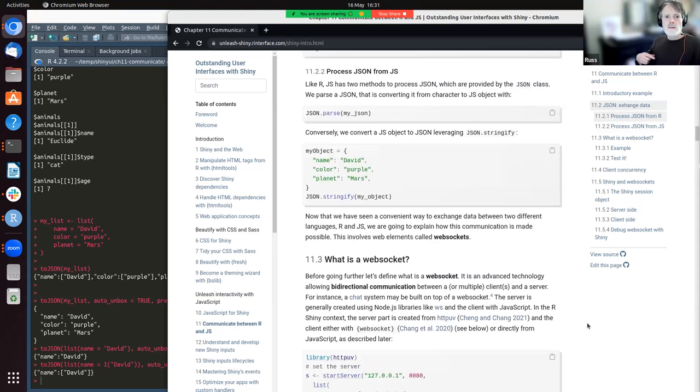The alternative, when you're in JavaScript, how do you convert JSON objects into JavaScript objects? And part of the fluency of JavaScript for working with this type of data is that this is basically JavaScript object notation. So it's almost a direct conversion is possible from JSON data into JavaScript objects.